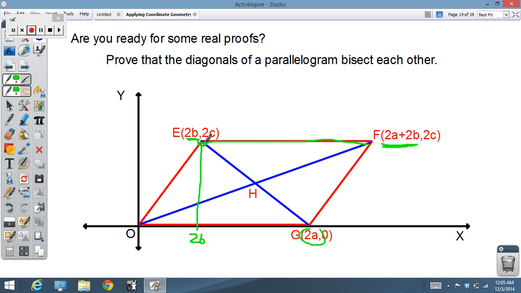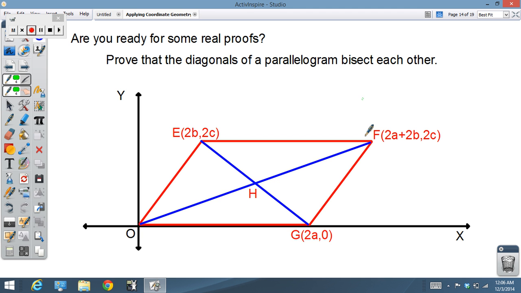So I'm starting here, adding 2a to get to this x-coordinate point right there, 2a plus 2b. Okay, they are both 2c units high. Okay, and of course I'm picking A, B, and C. They're pretty much random the way we designate them. If you had other letters or other variables, that would be fine also. So I'm just kind of making it up as I go along. It makes sense to me that I would just use A, B, C. Okay, I happen to choose C for the height, A for the length, B for the starting point of the top of that parallelogram.